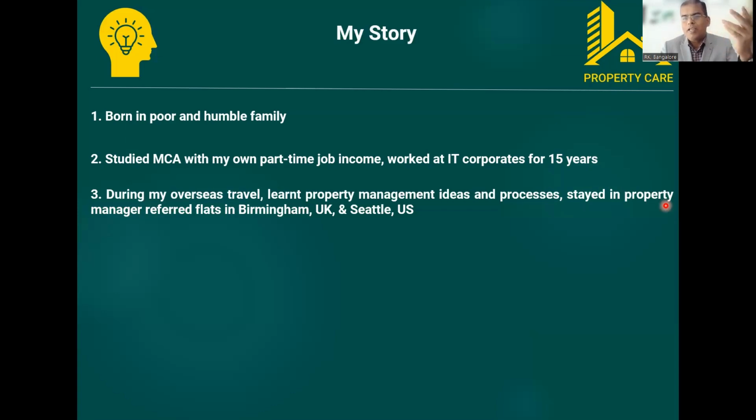Even for small damages, I have to pay. I paid in the US just for one sticky nail. I had stuck it on the wall, and I paid $100 when I moved out. That is the kind of care they take of the property when they let it out, making sure of deposit credits, documentation, inventory management. Every cup and saucer, they list in the document. So when I move out, I am responsible to give it back in the same condition. Except wear and tear, that is okay. They are not that concerned about that, but damage will be charged.